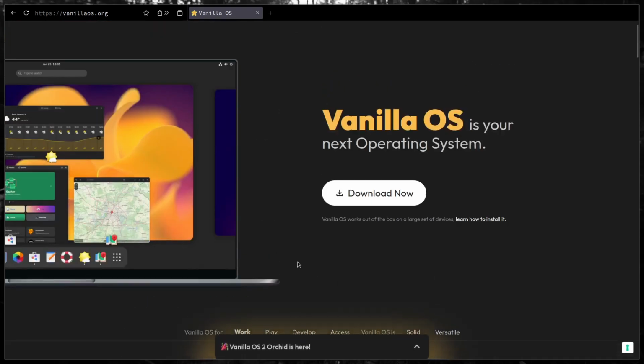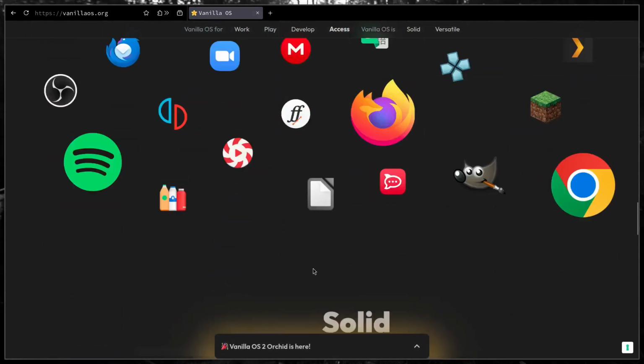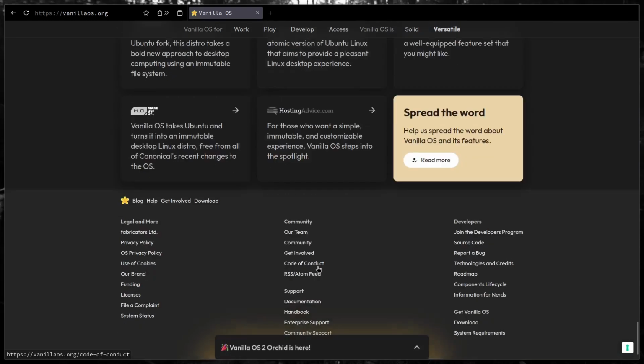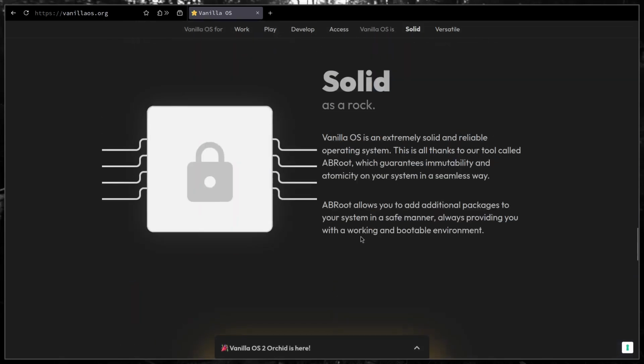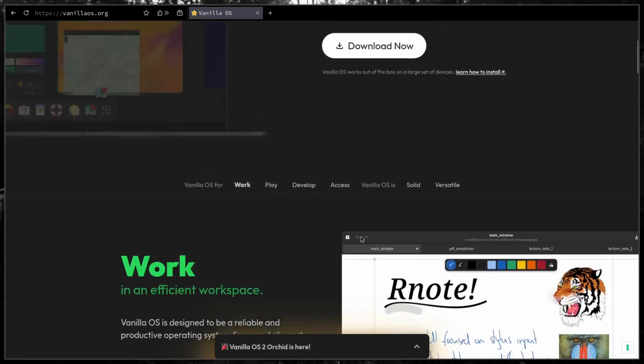Honestly, if it didn't have the rollback feature and the immutableness to it, it would kind of just be lost in the sea of Ubuntu GNOME distros. But it has those things going for it. And who is this for? This is not for somebody like me. It just isn't. I'm not necessarily anti using immutable. There isn't enough uniqueness to this to really draw me in. But I do feel this is something that would be very good for somebody switching, if you want to switch over, or if you just want something that's going to be pretty solid.